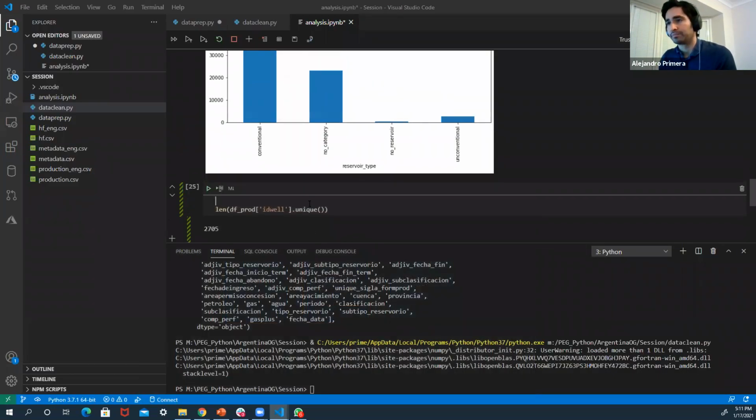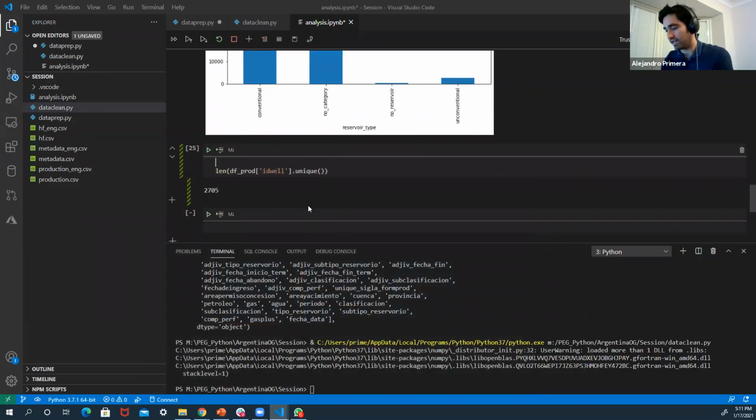Right. So that's fine. So that's it. Amount of unique items or ID wells in the production data.